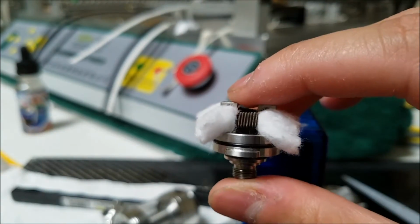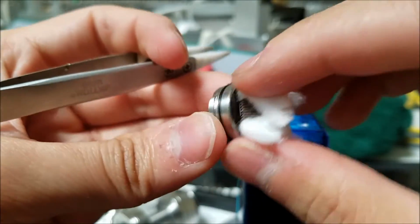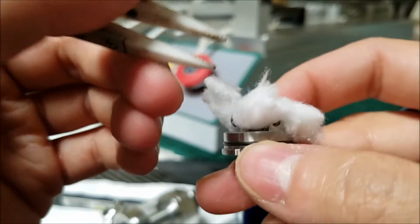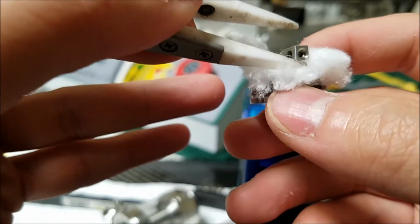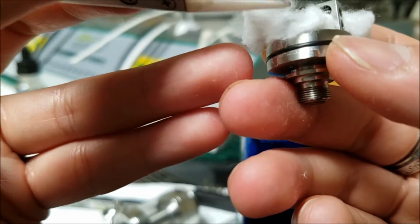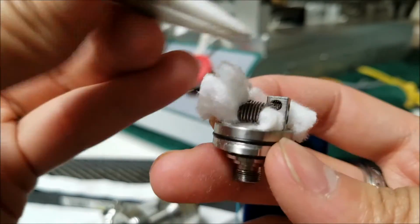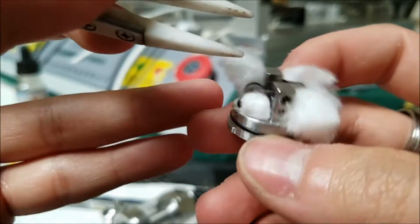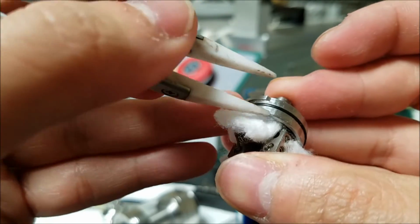Now we're just gonna take some tweezers and tuck it right underneath it. Inside the deck, there's gonna be two giant wick holes. Basically, you just want it to touch the end of those. So I'm just gonna do one of these. There you go. So that's one side. Do the same thing on the other, just tuck it down.